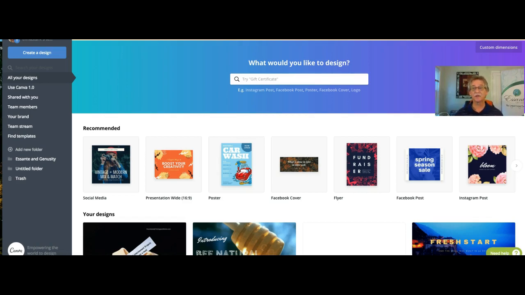Today I would like to share something about Canva 2.0. I love doing Canva. I've been really working with it a lot over the last 6 months. I've been using Canva as a platform for about 2 years, but I didn't really understand the power of it until maybe 6 months ago.